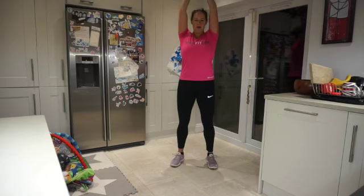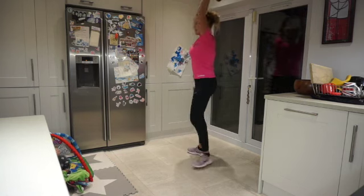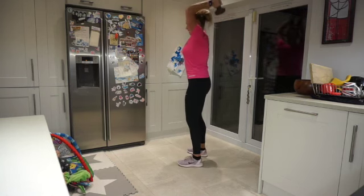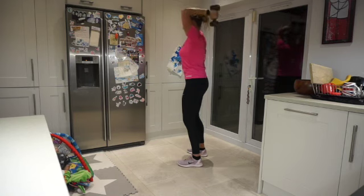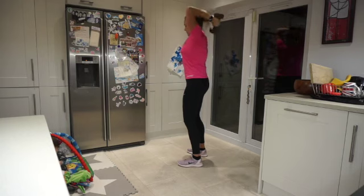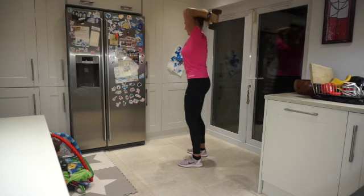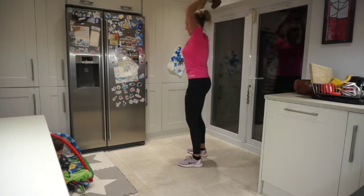Squeeze those glutes. Inhale down. Exhale up. Straight from the side. Exhale up. So soft knees. Exhale up. So you can do no weights here. Right, we've only got 15 seconds to go. It goes that quickly. Exhale up. Keep that tummy tight to protect that lower back. Inhale.